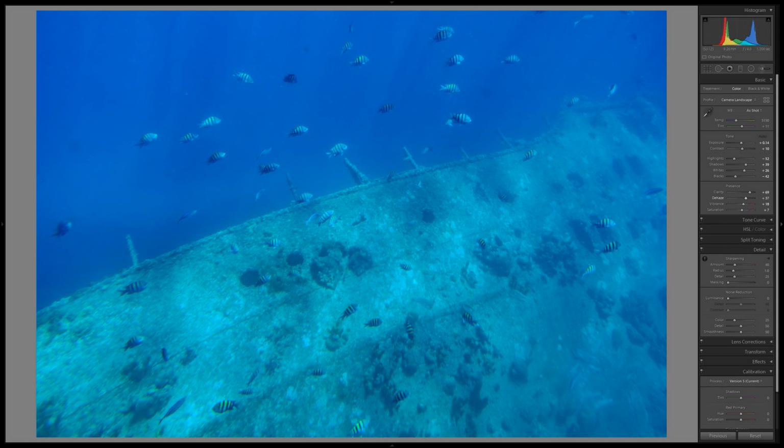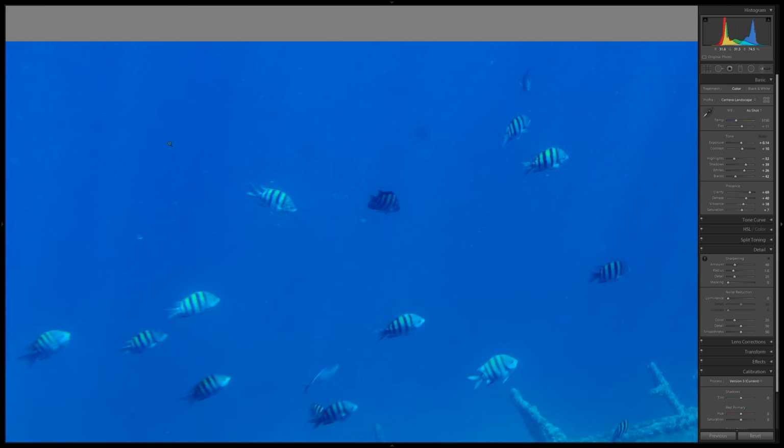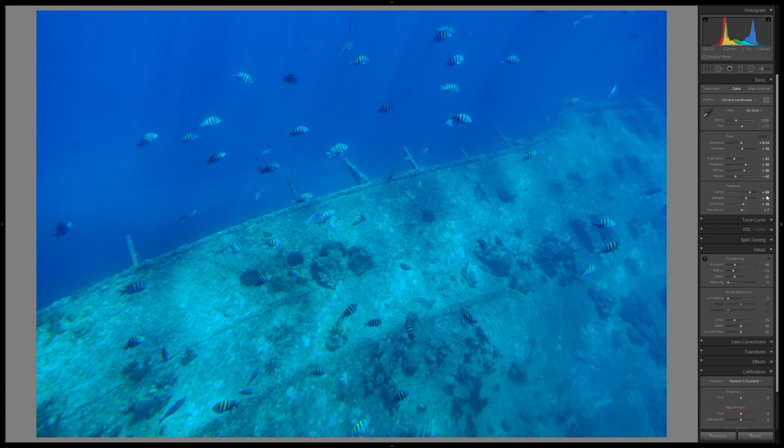Can be even a little more aggressive with this dehaze. Let's bring it up to 40. Vibrance, yes. Now this blue is getting very, very blue. This is kind of an unnatural blue, isn't it? Maybe bringing down the clarity slider will help a little bit. Yeah, that's also the dehaze slider. We don't want to go so far that it just looks completely unrealistic. I think that's looking alright though. Something like that.